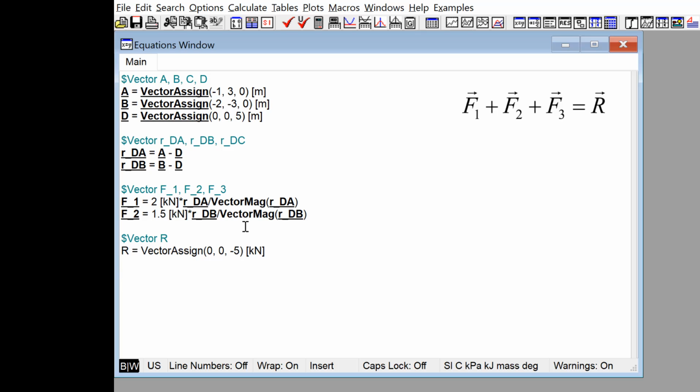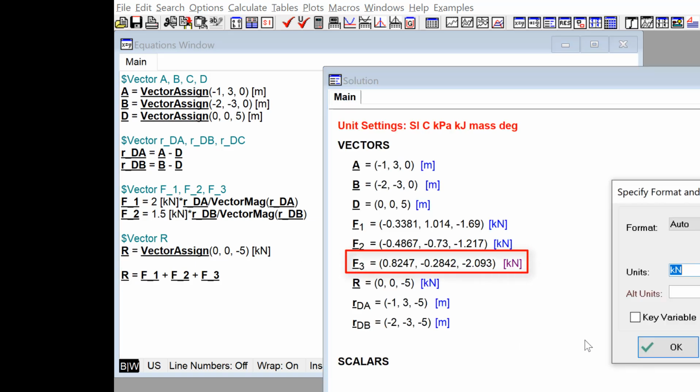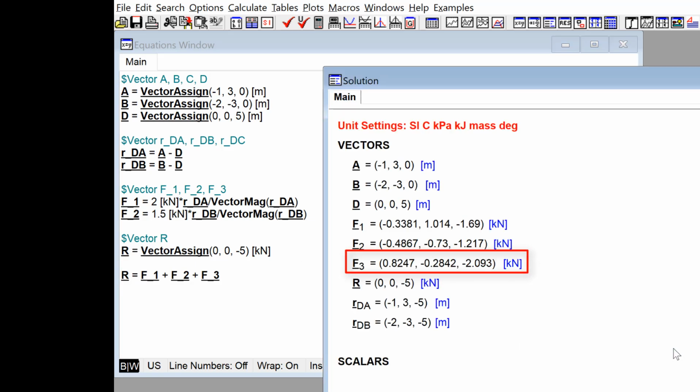And then I get F3 by realizing that R is just the sum of F1 plus F2 plus F3. So this is going to give me vector F3. And if you think about this, this is really 3 equations and 3 unknowns, right? One for the x, y, and z component of F3, but it gives me the vector F3, and this is that vector that I need in order to get the resultant force that I want.